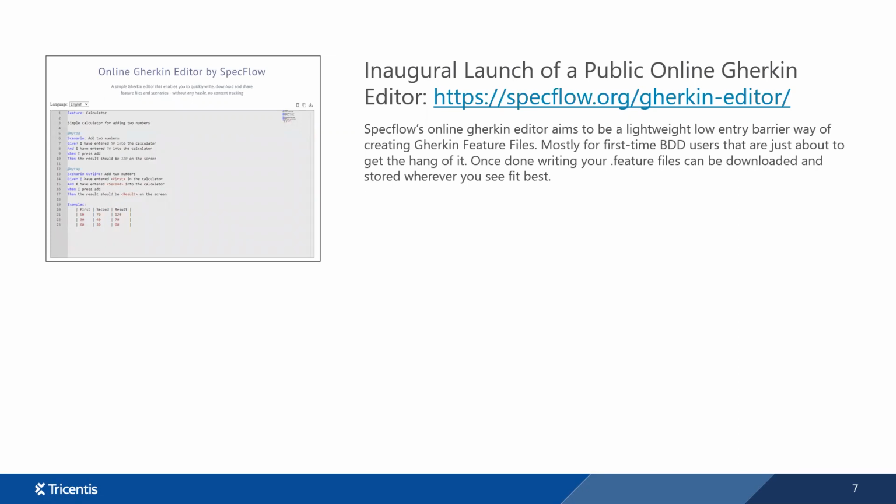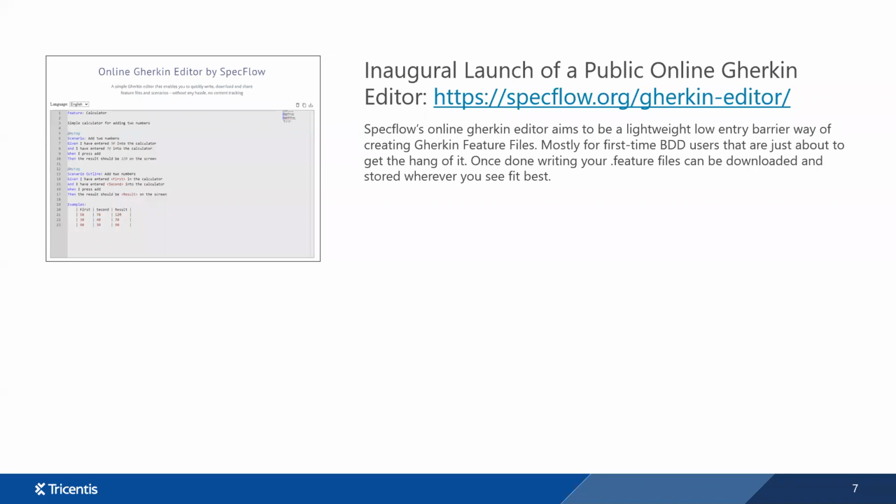It's not intended to be a full-fledged collaborative experience right now. It's more a beginner type tool where you can go in and just play around with Gherkin and then share the resulting test cases that you write with some team members that have access to, for example, the more sophisticated SpecFlow Visual Studio extension. So we're super proud about that.